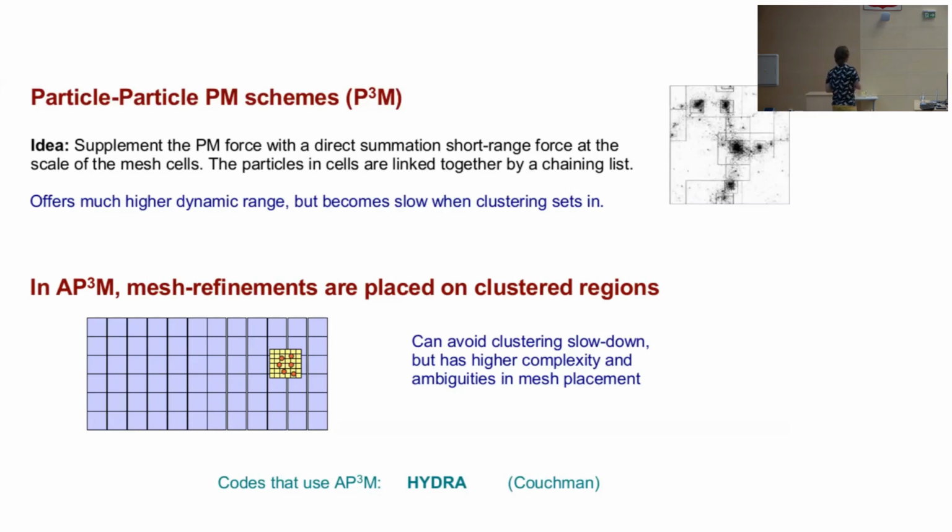But the problem with adaptive mesh refinement is that as soon as you move from the main grid, where you have a periodic boundary condition, you can no longer use fast Fourier transform and the Green's function to solve for the potential, because you no longer have periodic boundary conditions on the small mesh. You need to use different methods for this, and this means that the method becomes more complex and intricate. But AP3M is another method that had been used in the 90s and 2000s, especially in Hydra by Couchman. It is one of the very good examples of getting low resolution forces using particle mesh, which speeds things up, and still getting quite nice high resolution using adaptive mesh refinement.